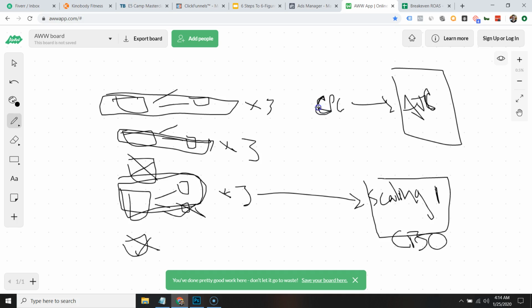So in the testing phase, those are the metrics you need to understand, and we've walked through all the way up to that point. But before we can really talk about scaling, we need to talk about optimizing your store to make sure it's set up in a way that the traffic is converting. Otherwise, the money that you could be spending could just be wasted anyway. All right? So that's what we're going to talk about next in the next video.